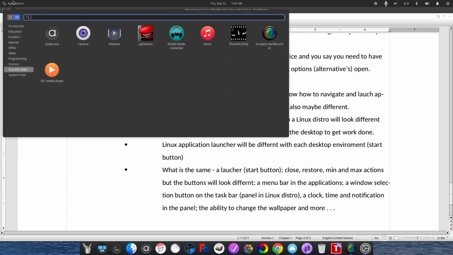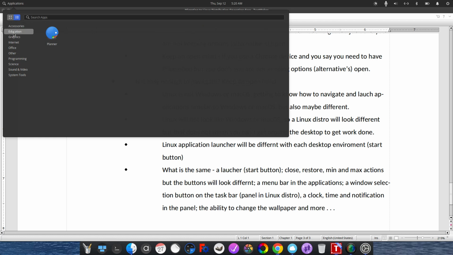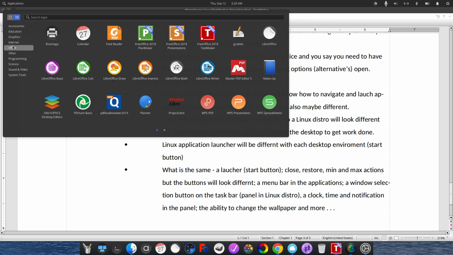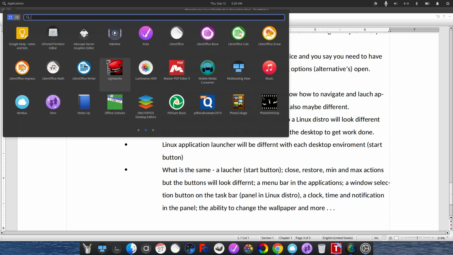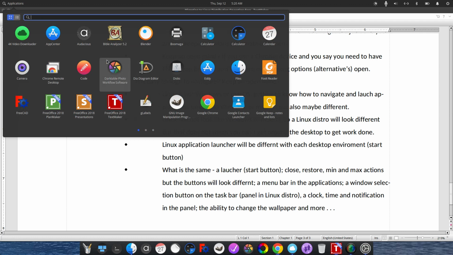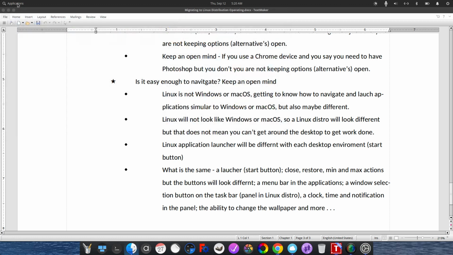And there's also a menu application launcher here, which in Linux, sometimes it does break it down into categories, but also I can have it just view everything and scroll through my menu application launcher. And you will find that in each Linux distribution, the menu application launcher is going to be different. Not all of them are going to be the same. So it may look different, but it's going to work the same to get the application launched.